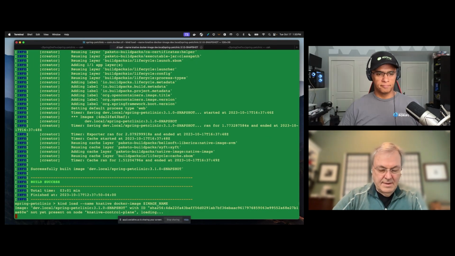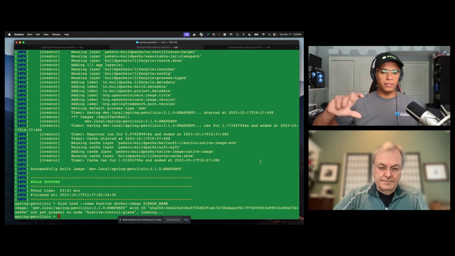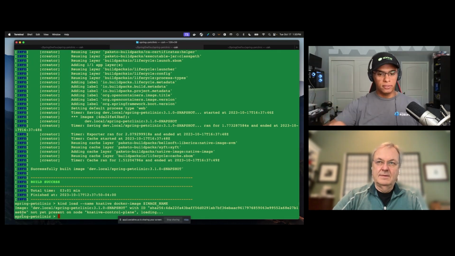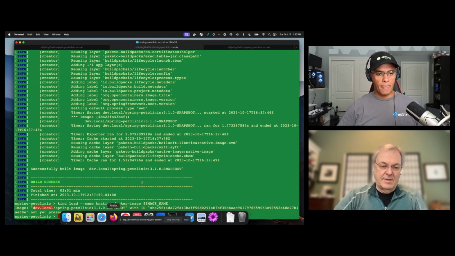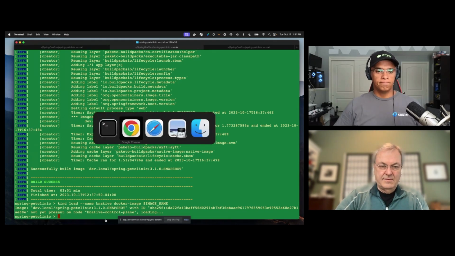So you've eliminated the need, right? Knative serving normally wants to pull things from a registry, and all you've done is say, hey, load this image from my local machine into the kind cluster. Yes. And the key here is I put dev.local as the registry prefix. That means Knative sees dev.local and says, okay, there's no registry here, I don't have to go out and check for it. If you put something else there, it will fail because it can't find the public image. So I typically put dev.local in front of it to make it easier with Knative.